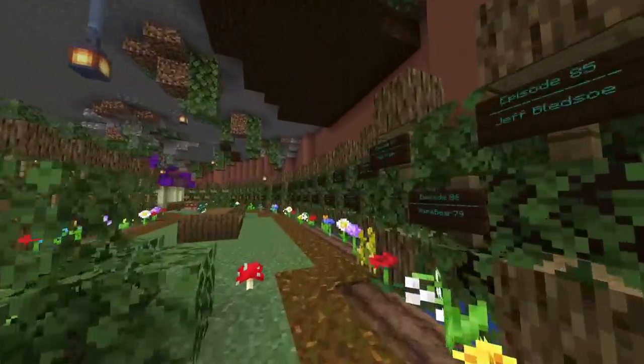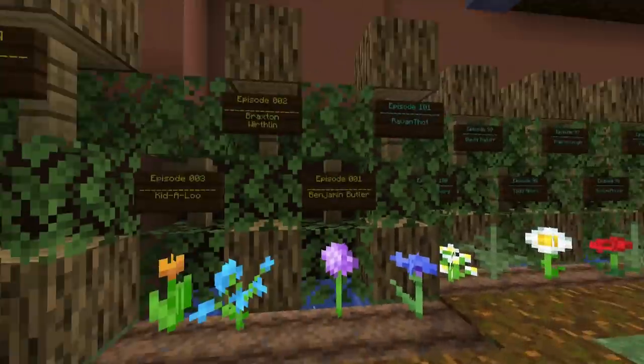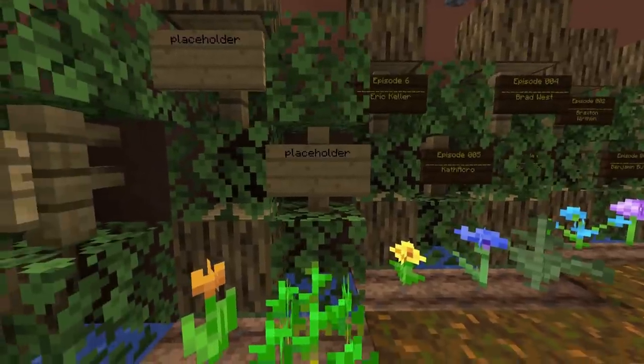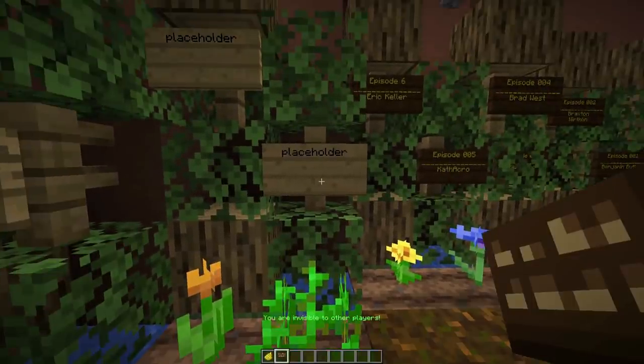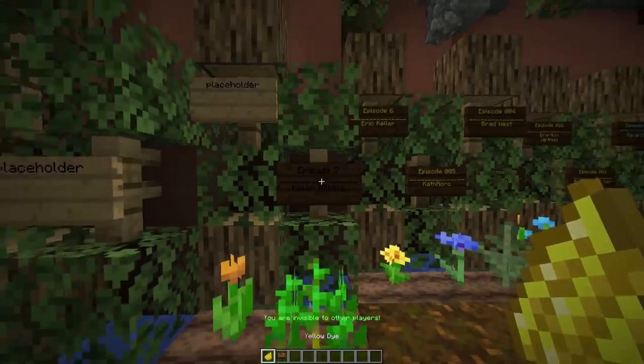Anyway, let's get over. All of these people are in the mate's base, and Season 2 is here. All of that was Season 1. And I'm going to be putting in here. Here we go. Eric was Episode 6. This is Episode 7. Let me place this down here, and I'm going to put in Kevin Wilkins.